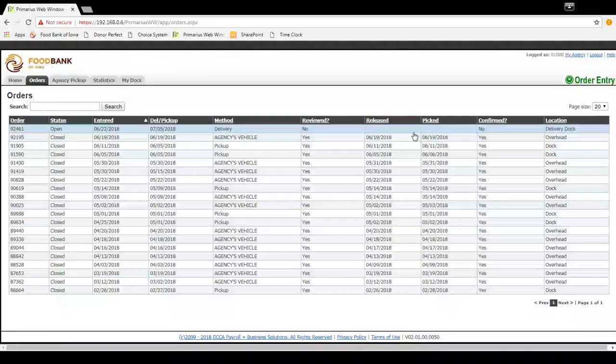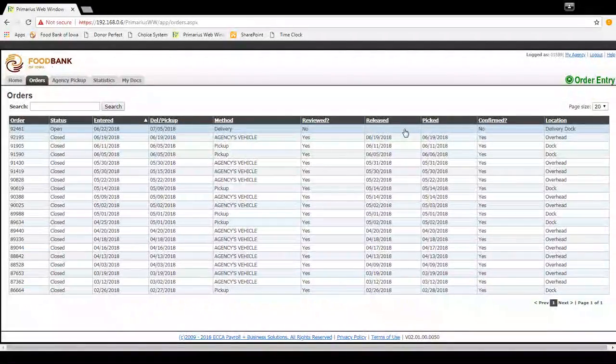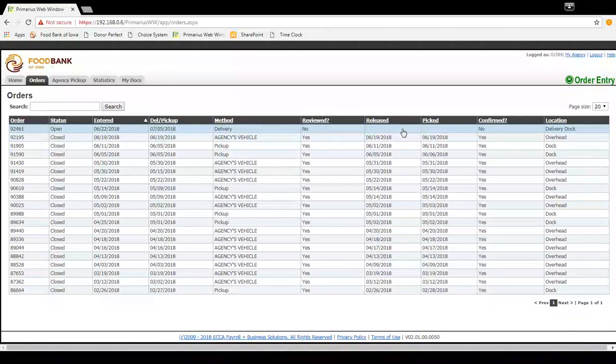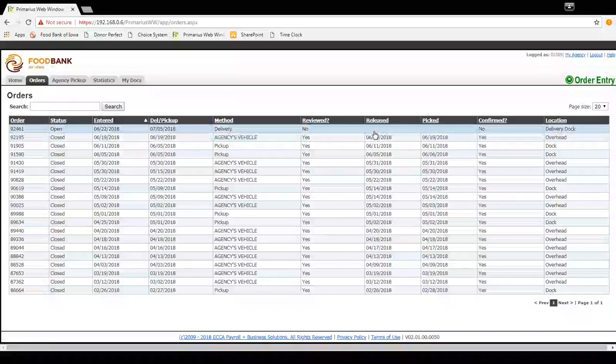And then if you have questions about adding to your order after it has been placed, you can do that up until about 2 days before your pickup date or delivery date. And the way to find out if you're able to do that is this release column right here. If there is no date in there, that just means we haven't printed your order and taken it out to the warehouse to be pulled, so you will still be able to add. But once there is a date in here, the order's already out in the warehouse and we can't add after it's been taken out there.